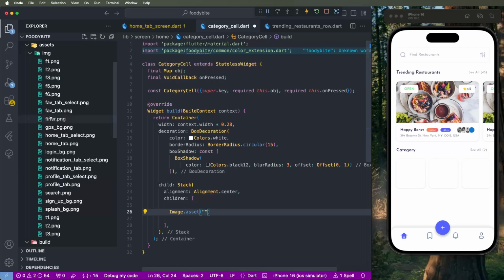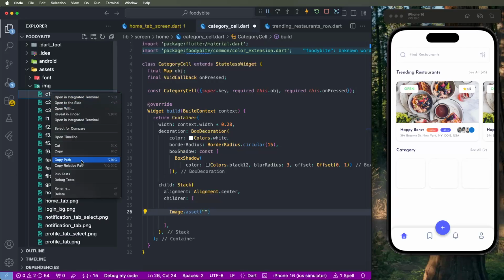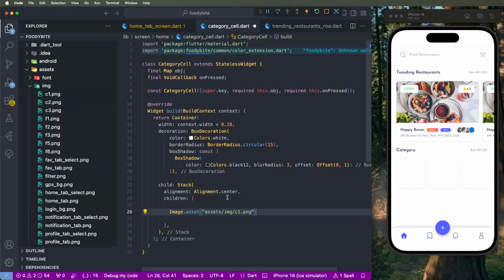Set it here and find the copy relative path, paste it here, and set the width. We need to configure the width of these containers and also set the height.